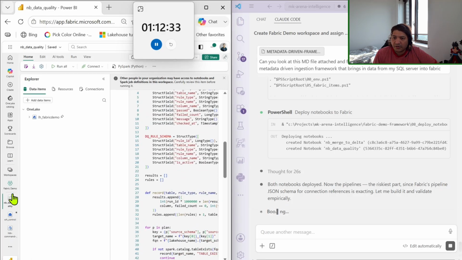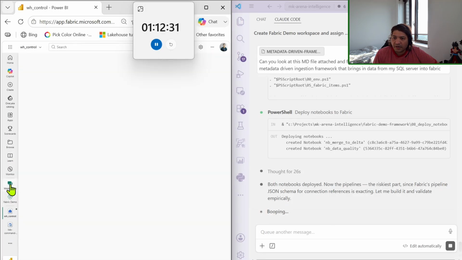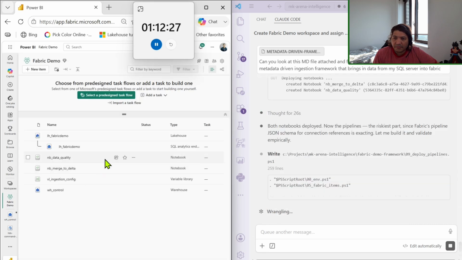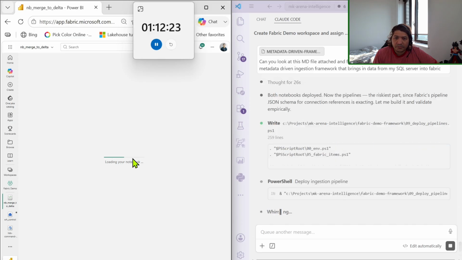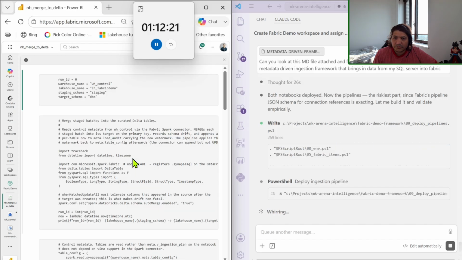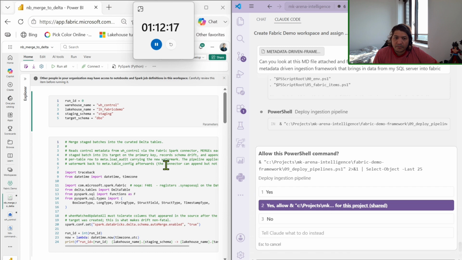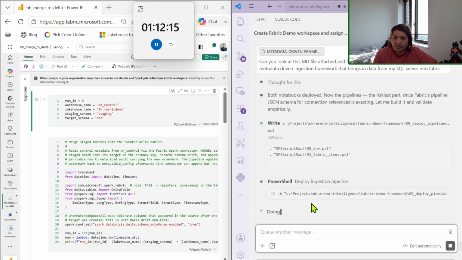So that's really good. Similarly, if we look at the workspace, and let's look at the merge to delta. It merged all the batch stage, batch and data tables.